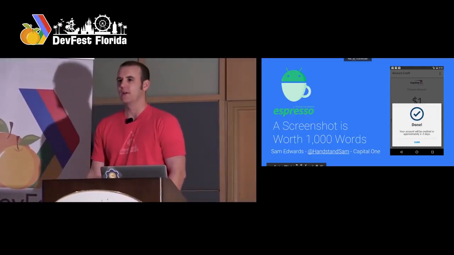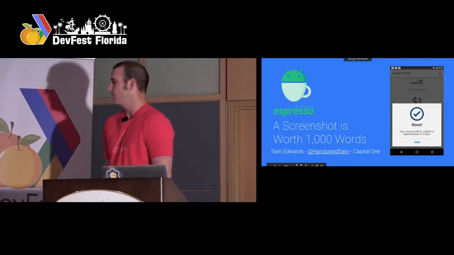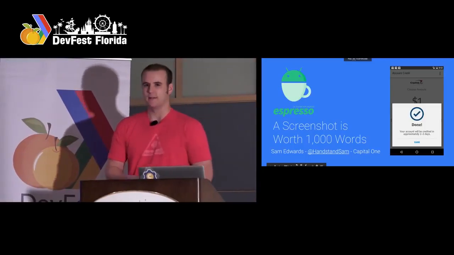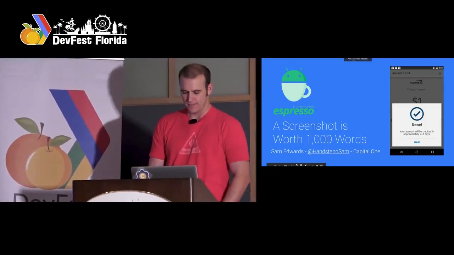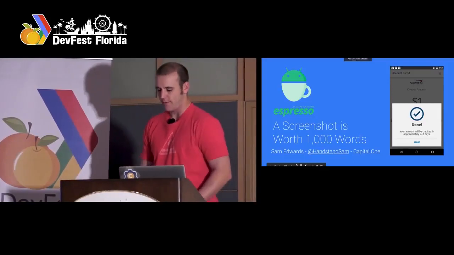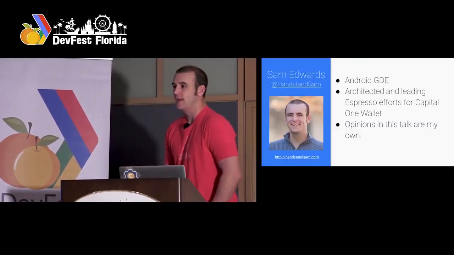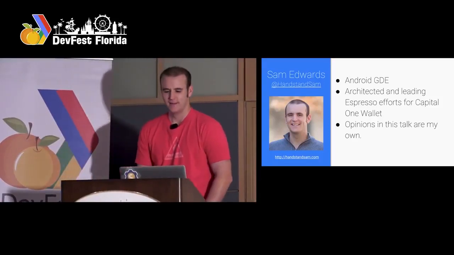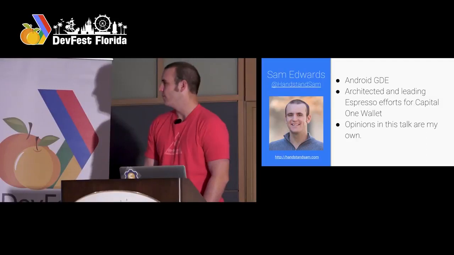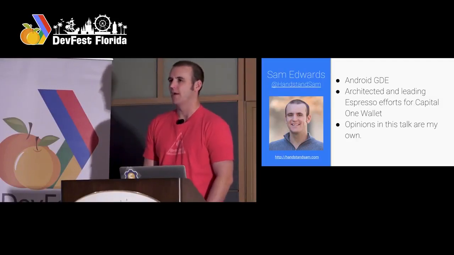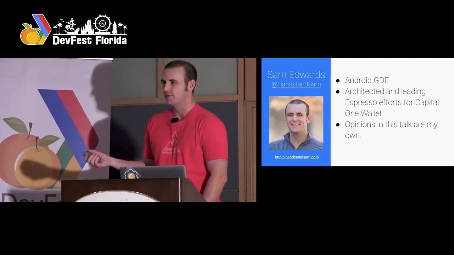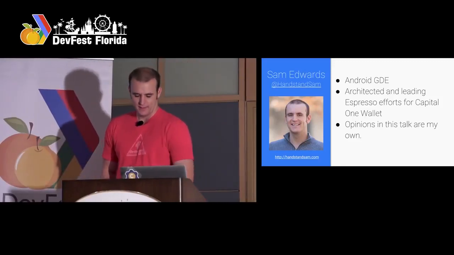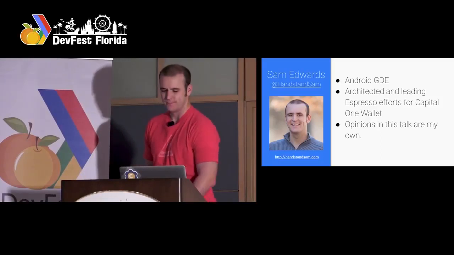And this talk is called A Screenshot is Worth 1,000 Words, specifically for Espresso testing, but this sort of idea carries across any time you're doing UI testing, whether it be web or iOS or anywhere else. I'm a lead developer at Capital One. I'm also, as of 2 days ago, an Android GDE, so I'm very excited about that. Thank you. At Capital One, I work on the wallet team, and I'm one of the people that helped set up all of our Espresso testing efforts. We had previously done Appium, and so I helped do that. And all the opinions in this talk are my own.